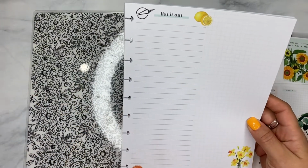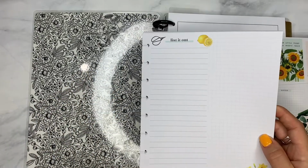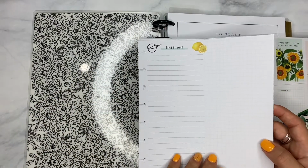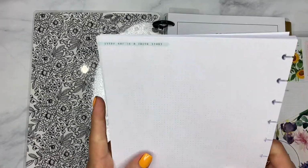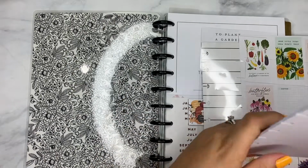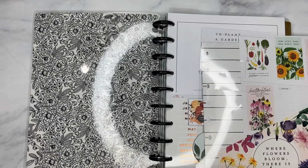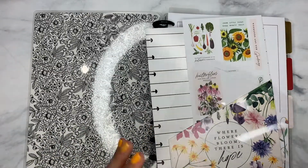We have this paper. It says listed out, and it just has some citrus and some little flowers. And then on the back it says every day is a fresh start. For now, I'm just going to put this paper to the side because I don't know if I need that yet. Okay.